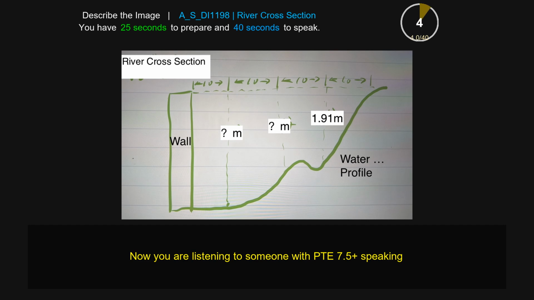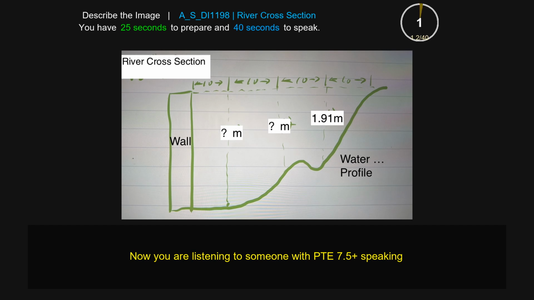This picture gives a lot of information about river cross-section. The items include wall and water profile. Firstly, in the middle of this picture, there is a wall which is covered by green color. Secondly, on the corner is wall and the right is water profile. Finally, on the top is tan, which is shown by green color. In conclusion, this image is about river cross-section, which is covered by green color.